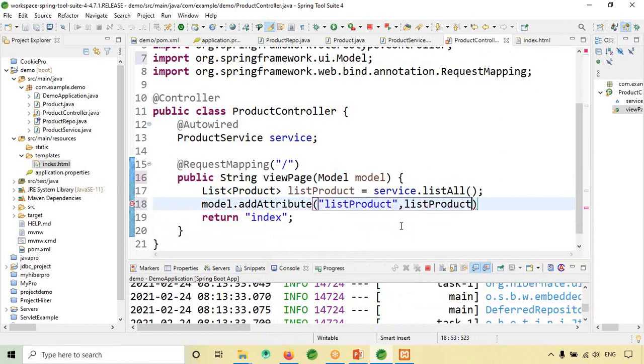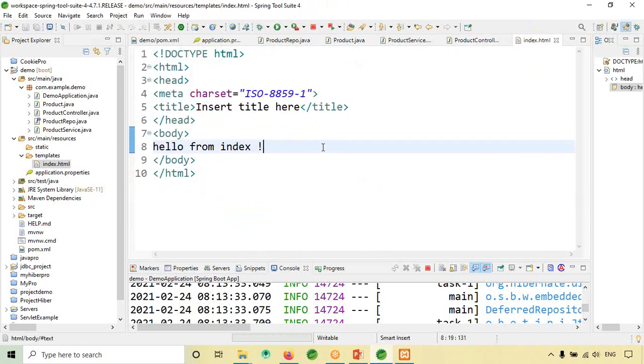By doing this, I'm able to use it in my index.html. See here, list product. Now I will go to index.html.